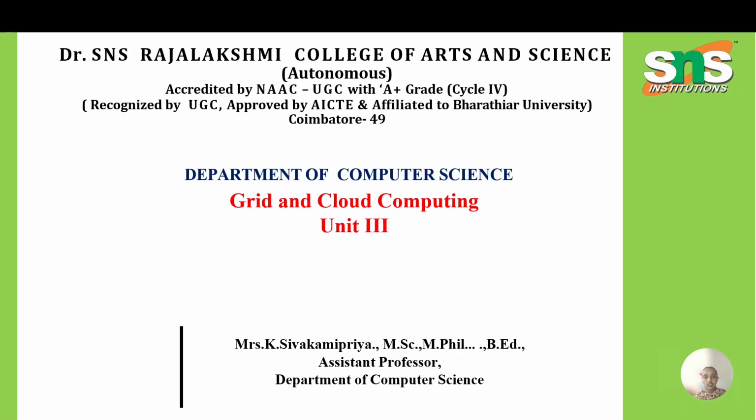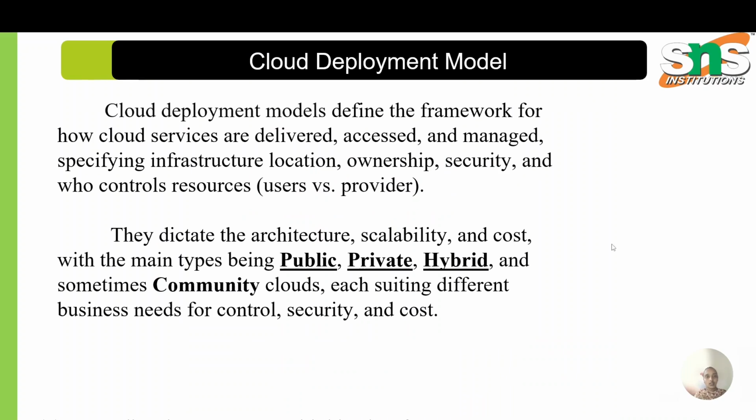Today we are going to talk about cloud deployment models in grid and cloud computing. A cloud deployment model defines the framework of how cloud services work, how they are delivered, accessed and managed, specifying infrastructure, location, ownership, security, and who controls the resources. That is called a cloud deployment model.